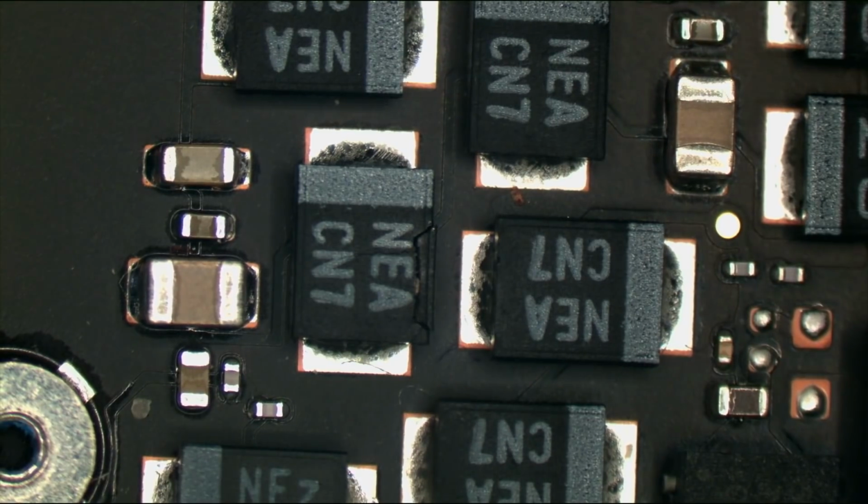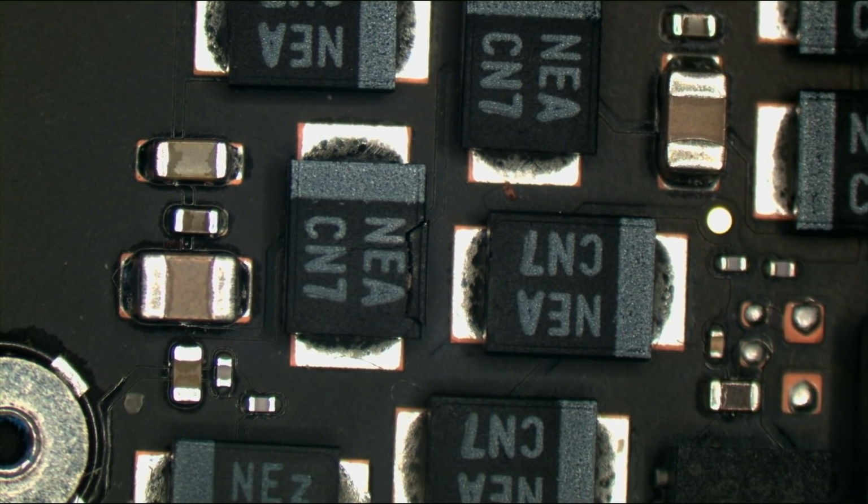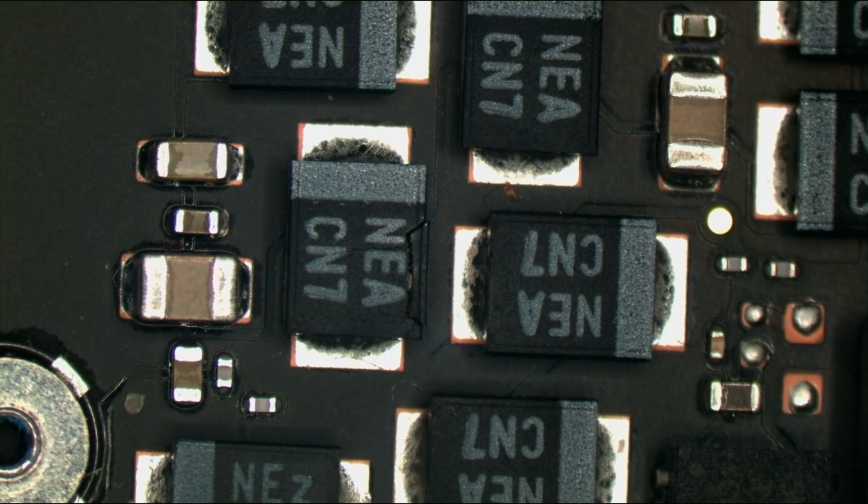By the way, can you see that? You see that? This is what I missed in the last video. Something like this that I missed. You don't even really need a thermal camera if you have your eyeballs. So this over here is a crack in the capacitor. And that crack in the capacitor is going to keep things from working the way that it's supposed to, and it's going to cause a short to ground. But you could tell that that thing has gotten burned very badly.